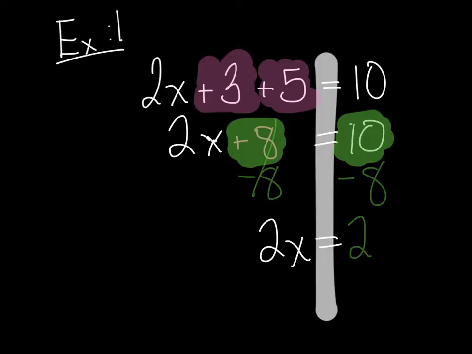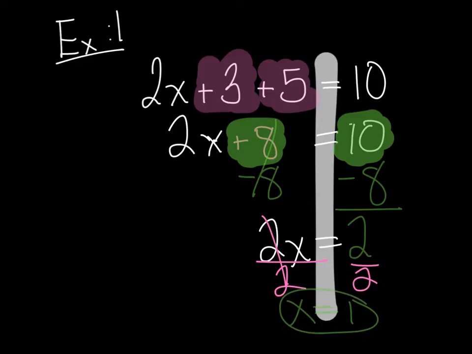Okay? And then we do the math as is here. 10 minus 8 is 2. Drop the 2x down. Now we're on to a 1-step equation, okay? 2x, divide by 2 on both sides, and we get x equals 1. Okay? Notice, the 3-step equation up here turned into a 2-step equation, finished off 1 step, and then we got our answer.